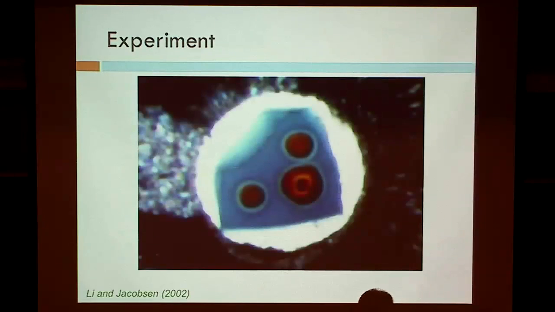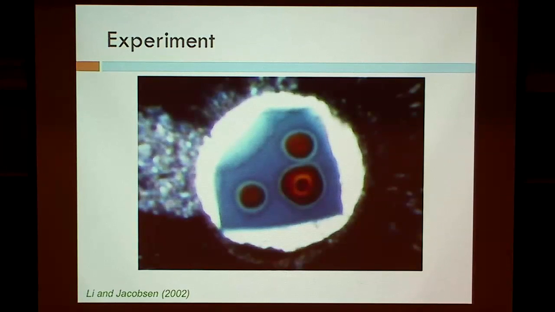Wendy yesterday talked about experimental constraints. This is one of my favorite experimental slides. This is a chip of ringwoodite. We're looking down through the diamond. This is the gasket hole here. And this bit of ringwoodite has been heated with a laser in these spots here and transformed to this brown material, which in this case happens to be magnesium silicate perovskite and periclase.